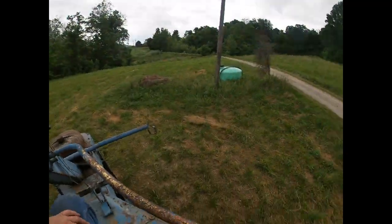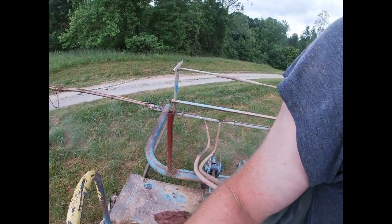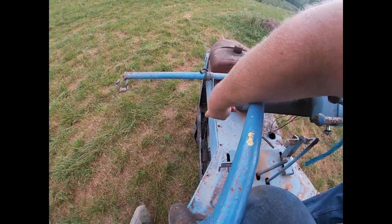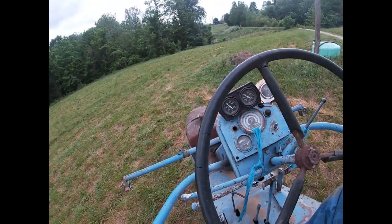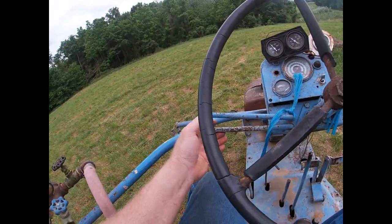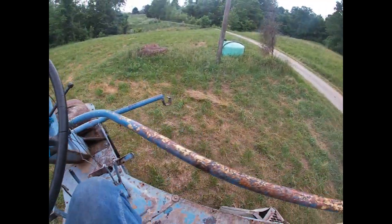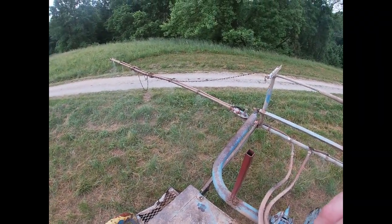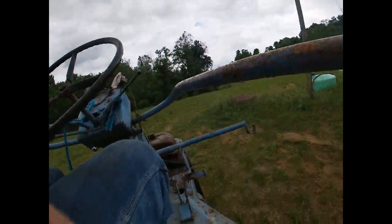Only thing I'm gonna spray with it's gonna be 2,4-D. Number one thing I got to do is there's a little belt-driven hydraulic pump down there. And I figured get that thing working. And then one of these levers here raises and lowers the booms. But I'm still gonna have to have drops, I think. So anyway, let's go for a little ride along, I suppose.